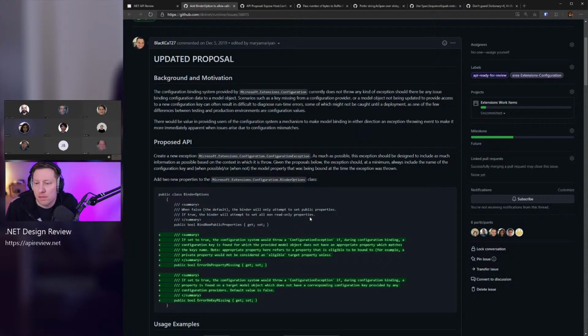It won't fail. So do you know what configuration binder does, Emo? I assume it's the thing that glues whatever thing you have in your JSON to your strongly typed option types, right? Right. Yep. I mean, it doesn't have to just be JSON, obviously, because there's other configurations. But yes, it's like a deserializer from configuration to a strongly typed object model. Yeah, I think I made mistakes like the person describing here. So my question will be similar to the other thing we just reviewed: do we think we want to have different defaults here? Or do we think we want it to be opt-in?